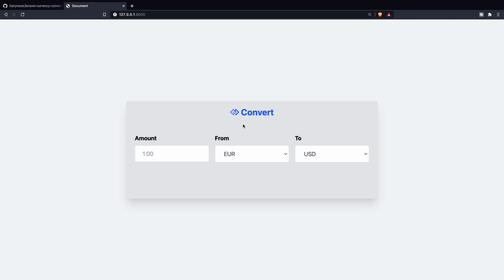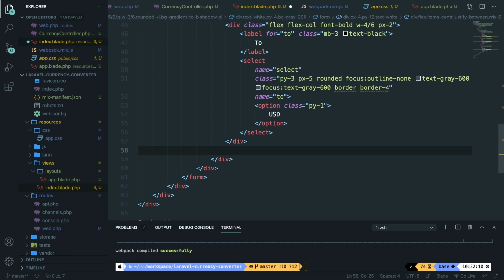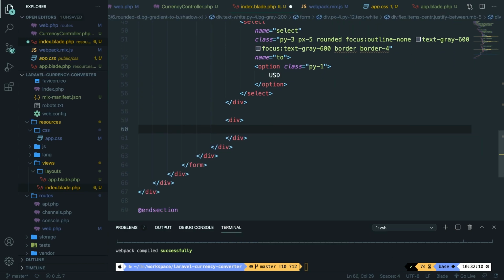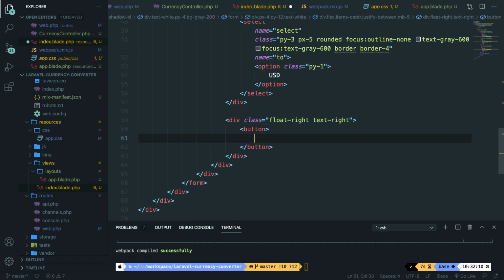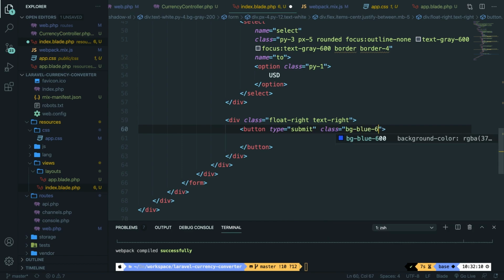So let's create the submit button as well. Right below our first closing div, let's create a new div with a class of float-right, and the text is right. Inside the div, let's create a button. The button has a type of submit. And let's add a class of bg-blue-600.